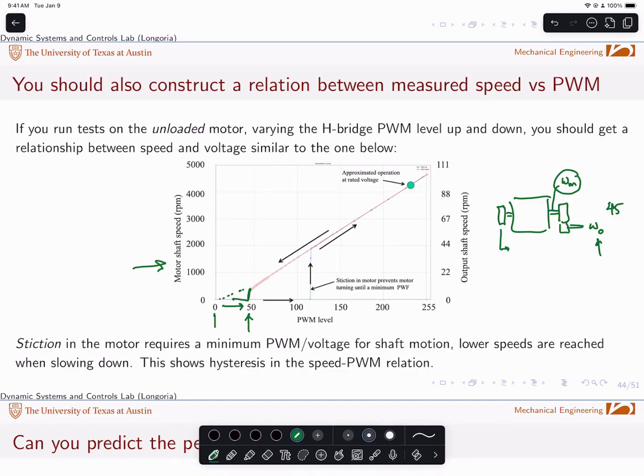So you've got to get up. I've heard reports that this can go even a little higher for some motors as they get older and so on. Maybe they have some grease in there that makes them work better when they're newer, or as they get older they get stickier. But make an observation of that. That makes the motor a little bit harder to control. Works great up here when it's spinning at steady state, but when you're working around 0, turning, going backwards and going forwards, there might be that little stiction area, and these are motors that can struggle with that when you're trying to go at low speeds.